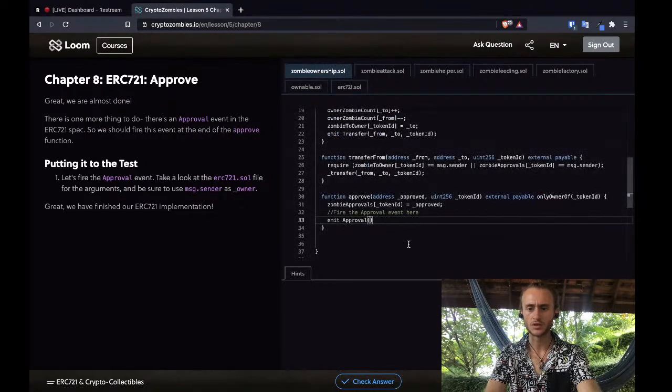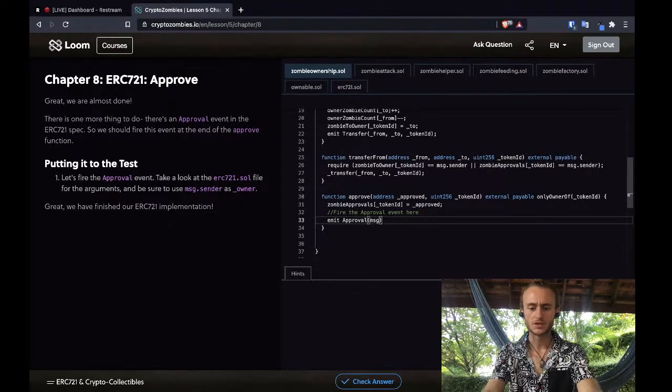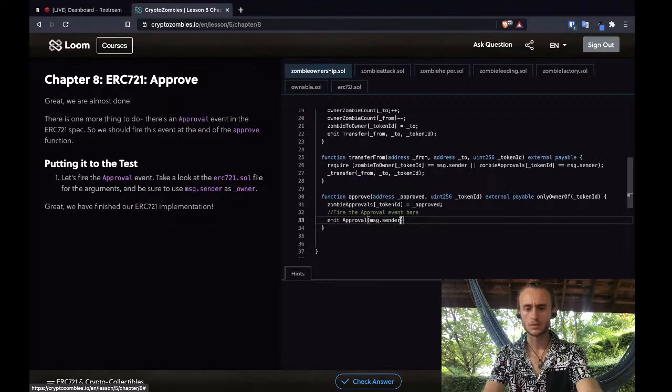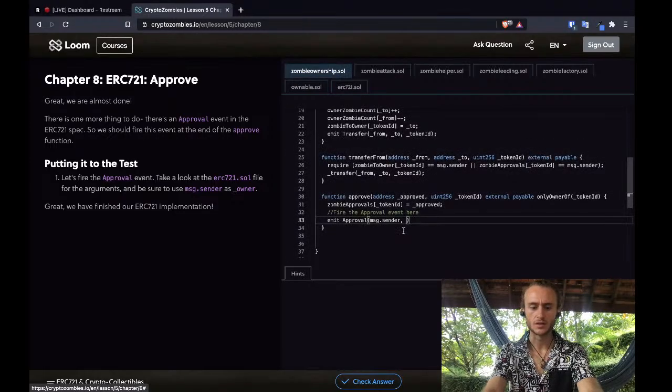So the owner is message.sender. Interesting. Then we want to pass in an approved and a token ID, _approved and _tokenId.